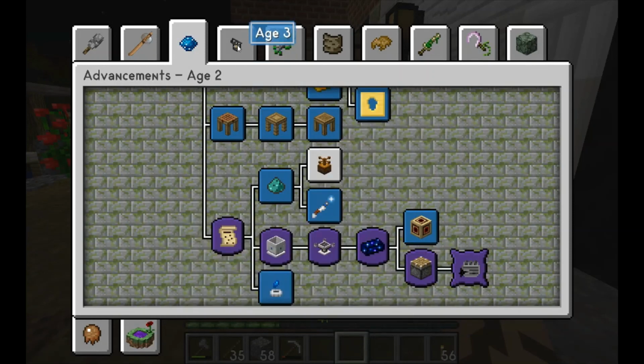So far for SevTech: Ages, this is the magic connection. This is all from the Between Lands. All of it.